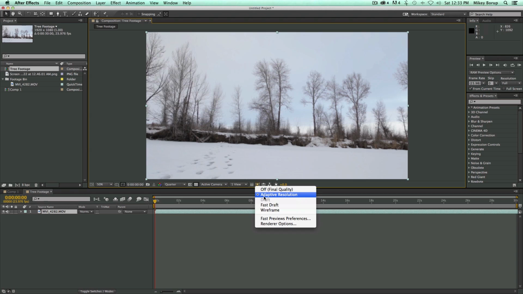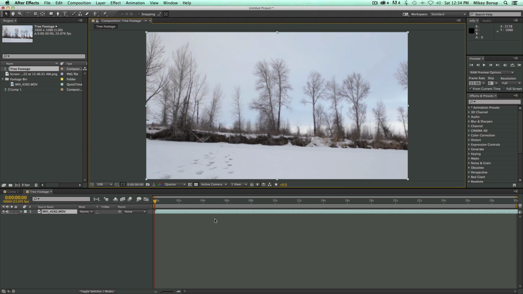And what adaptive resolution is, it'll lower the resolution depending on the movement. So sometimes it moves things around, it'll drop the resolution, and then it'll bring it back up to full resolution. And sometimes that's hard to see. Sometimes it doesn't matter because it renders things faster. So it's a case-by-case basis on what you want. I usually leave it on adaptive resolution. Sometimes I just turn it off.